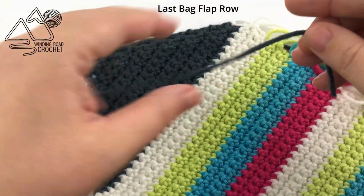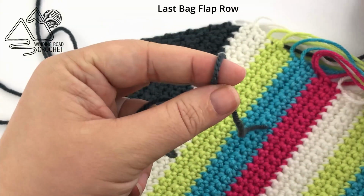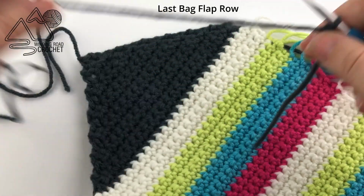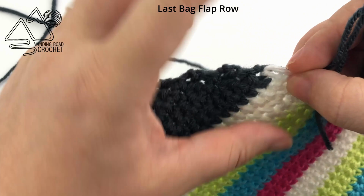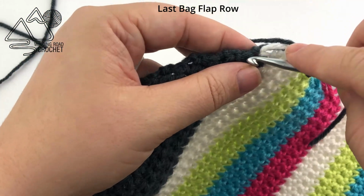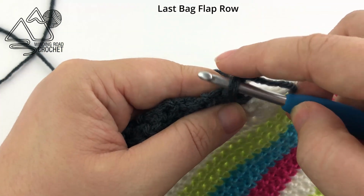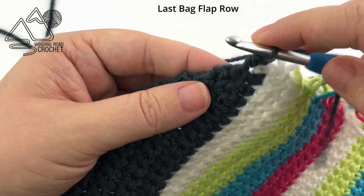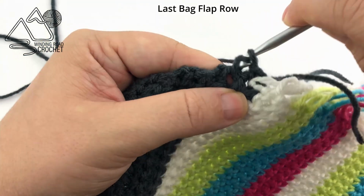The last row we are working of the bag is designed to smooth off the edges of the bag flap. So with the same color as the bag flap, we're going to make a slip knot and insert our hook, and we're simply going to work 1 single crochet into the side of each bag flap row. Starting at bag flap row 1, we're just going to work a single crochet into the side of every bag flap row until we reach the point.